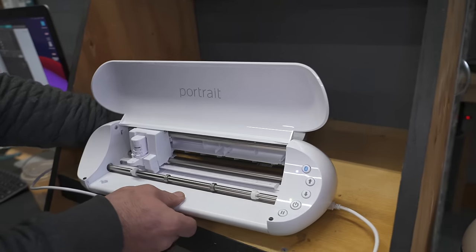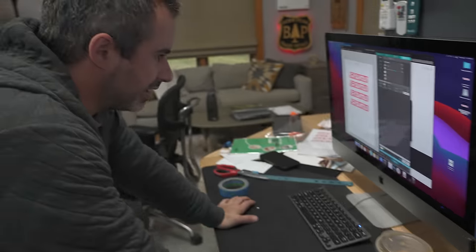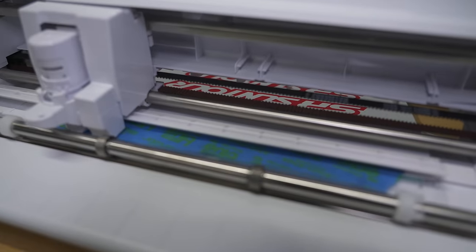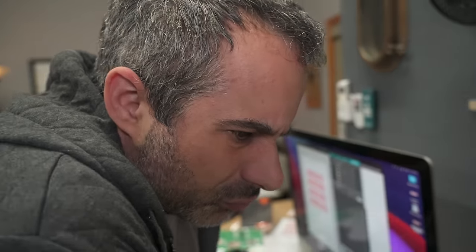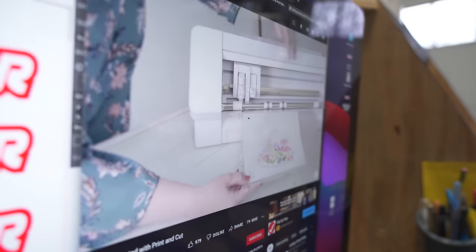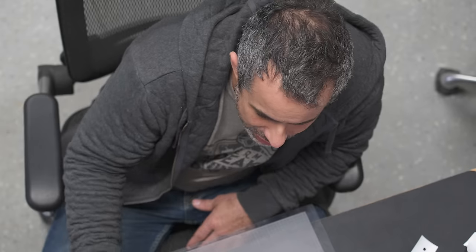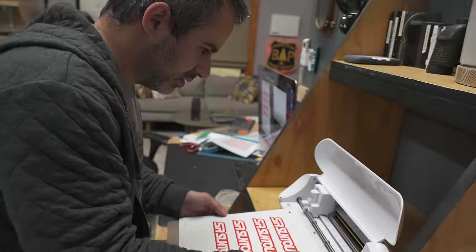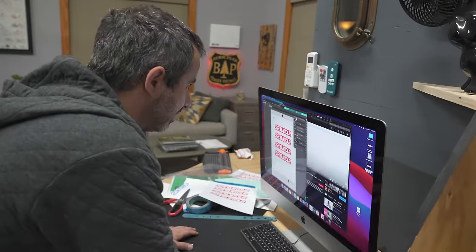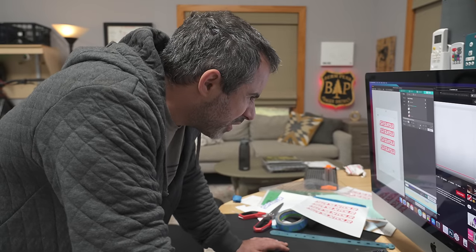I'm just going to send it. So we put this in the back, right? That would make sense. Oh, how do I know it's lined up? Let's send it. No, that's not working. It's pretty clear this is wrong. I think we got to read some instructions. Load your printed material into the Silhouette. If you had selected to use a cutting mat in the software you must use a cutting mat. The mat or material is placed in the upper left corner. Need to have their cut lines turned on in the send panel. How is anybody using this? There's no way this is going to work. I don't know where to freaking put it in. So now I'm going to press send. Okay so it's got to find the registration marks — it's trying to figure out where everything is. That's good. Registration failed. What the hell?